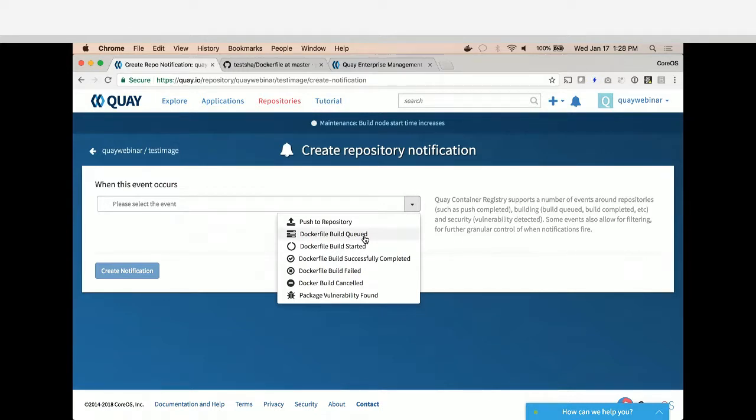So this is when GitHub or another Git provider would send us the request when the build is started. So if you have multiple builds in a repository, it may get queued, but it'll be started a few minutes later. When it's successfully completed or when it's failed. If a build has been canceled, then we also support a different kind of event for that.